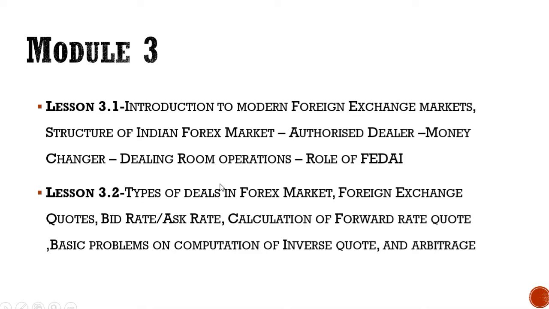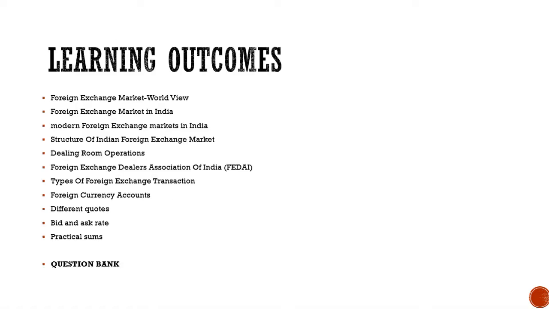The second part of module 3, we are going to learn what the various types of deals in the foreign exchange market are. Okay, foreign exchange codes, bid rate, ask rate and calculation. Now this module has practical sums in it. In your semester exam, you are expected that there will be at least one practical question coming out from module 3.